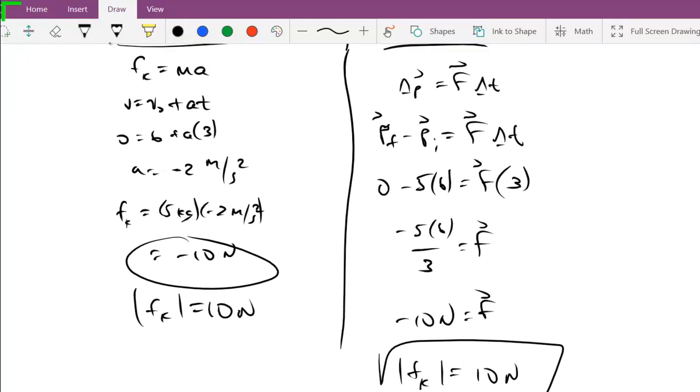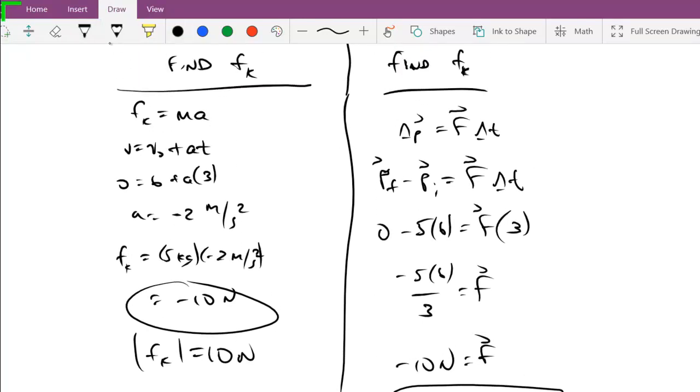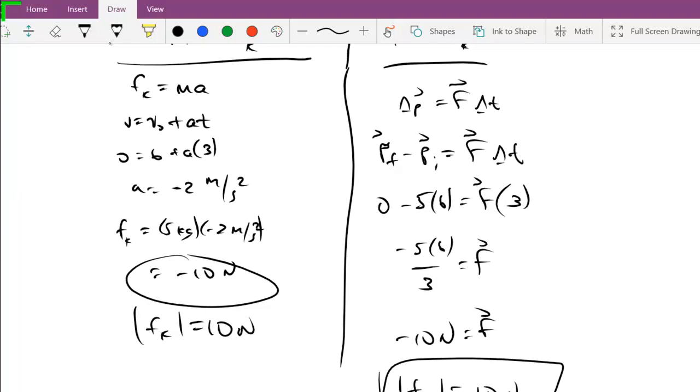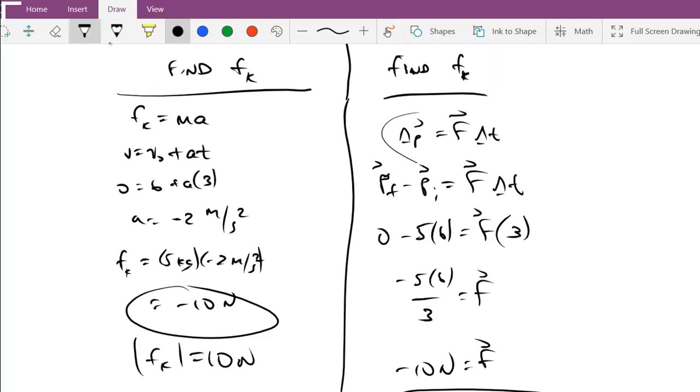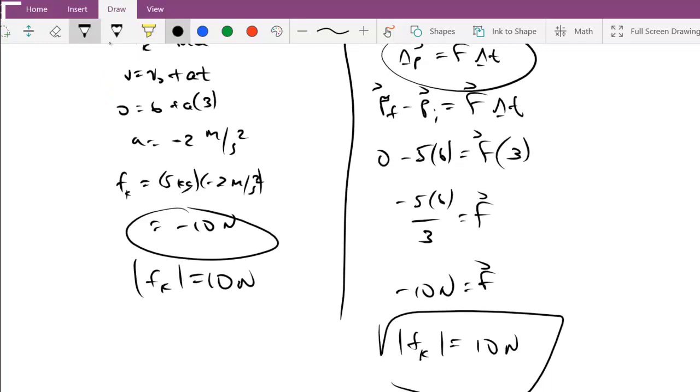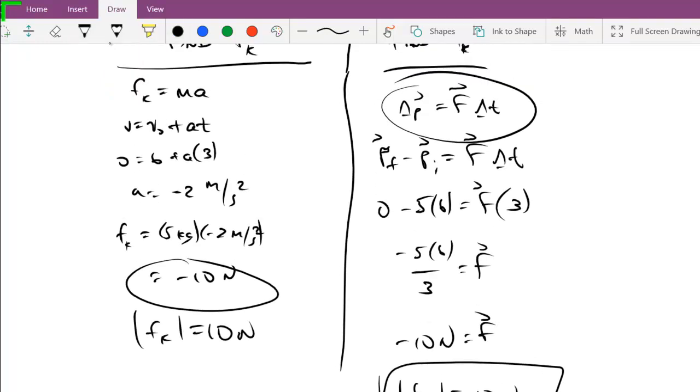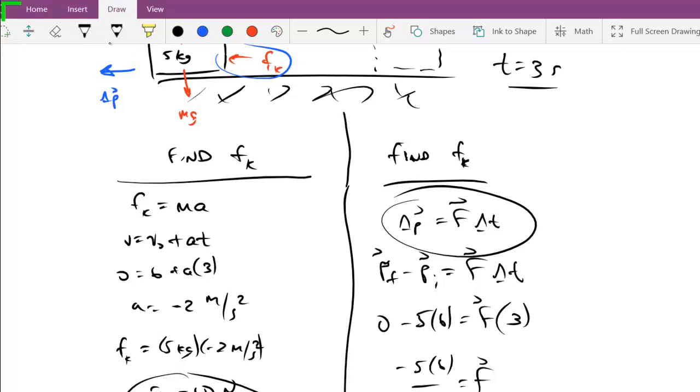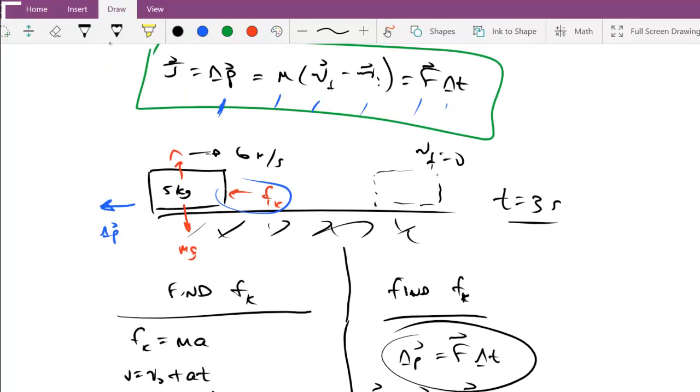So it's a little bit more straightforward, just because we have only really this one equation to solve for by using the impulse momentum theorem. Although it can be done both ways, this is an example. So simply the frictional force applied over time is equal to the change in momentum. We can see this 6 times 5, the momentum was 30. The momentum here is 0. So force times 3 is equal to 30. The force is 10 newtons to the left.